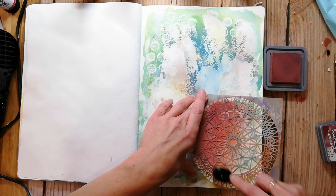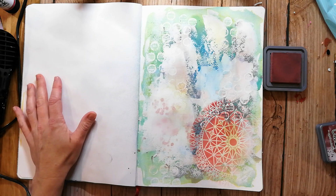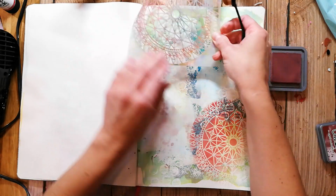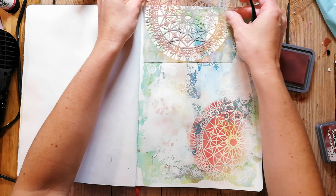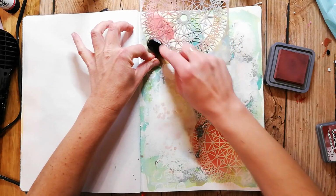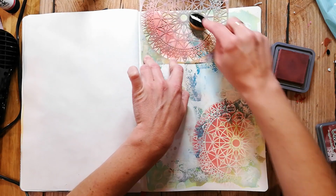I would be very interested how you handle these inks, how you work with them, if you use gesso, if you don't, and if you have the same problem with drying on a gessoed surface or on an aqua ground surface. By the way, the colors I'm using here are Aged Mahogany, and I will also use Wilted Violet.